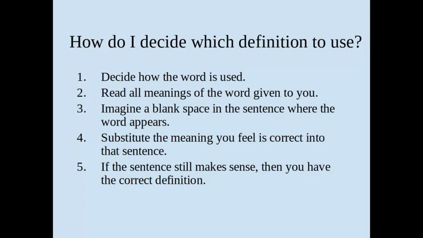So how do I decide which definition to use? So the first thing you'll do is decide how the word is used. So that comes down, again, a lot to your context clues and what you're trying to say, or what the book you're reading is trying to say if you're looking up a word. So you read all the meanings of the word given to you. Imagine a blank space in the sentence where the word appears. You're going to substitute the meaning you feel is correct in that sentence. If the sentence still makes sense, then you have the correct definition.